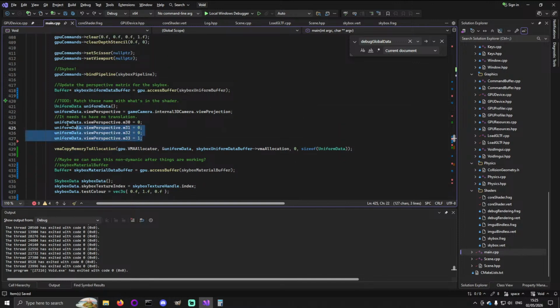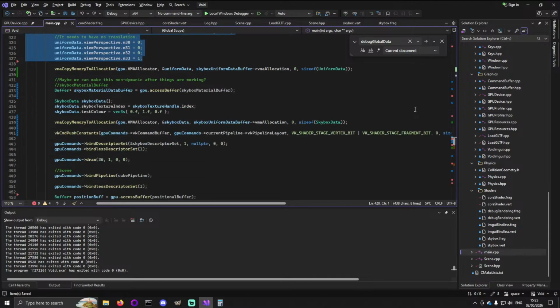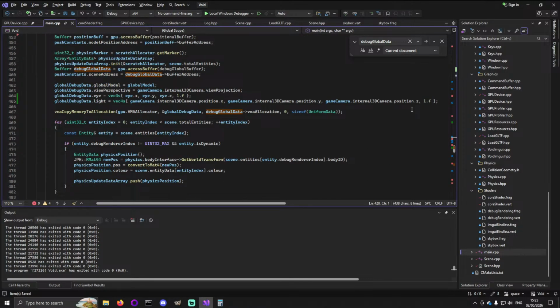Right, so I have a different view projection matrix here. And if I have a different buffer device address that isn't global, I mean, I could do this in the shader, but... can you do that in the shader?